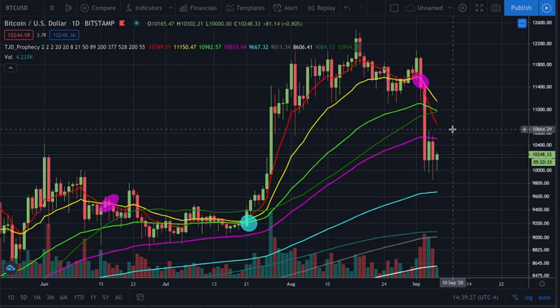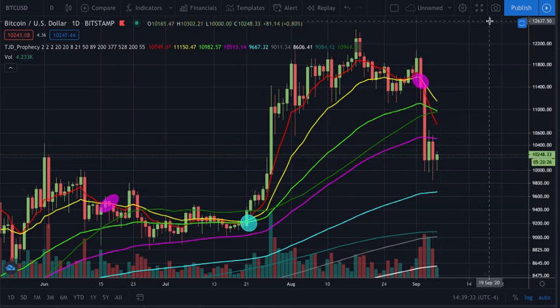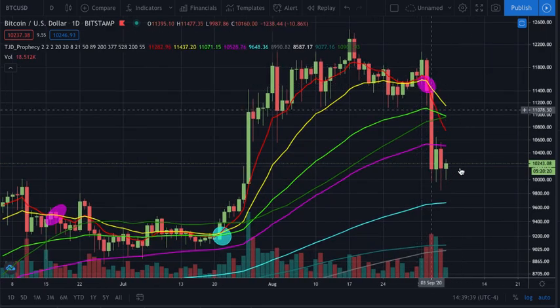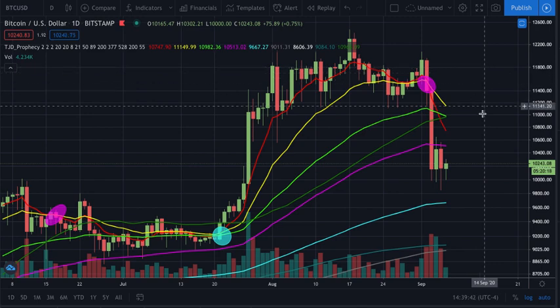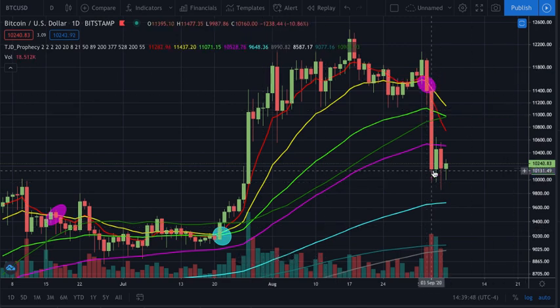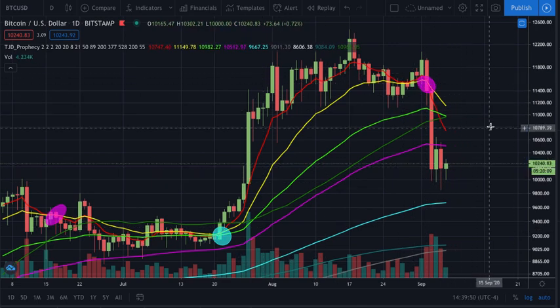So could we take another breath right here before we blow out all our oxygen again? 100%. But does it look like we're going to start breathing back into the upside? No. Not to anyone that knows anything about anything. And if we do start looking like we're going to trend back to the upside, how are we going to know? We're going to get one of these. And it's not going to happen up here. It's not going to happen back up here. It's going to happen down here.